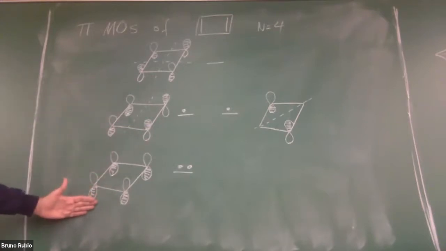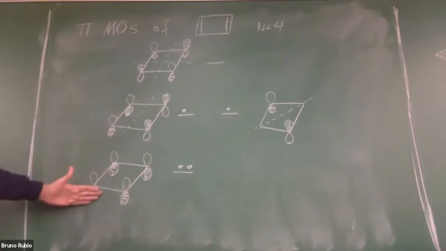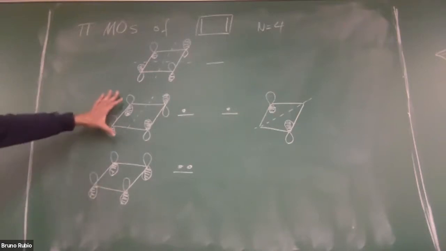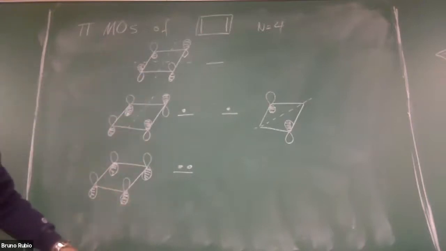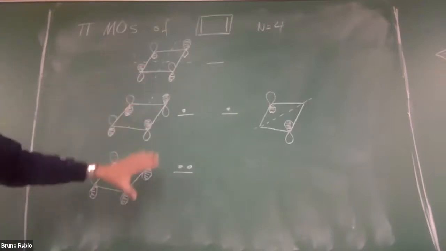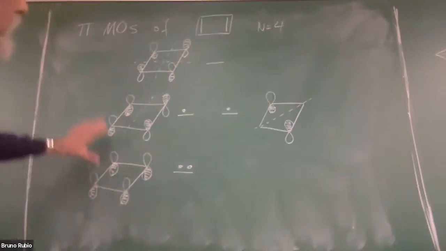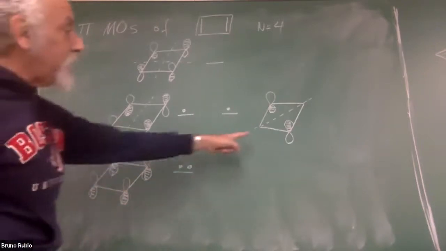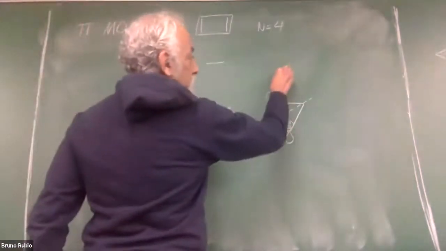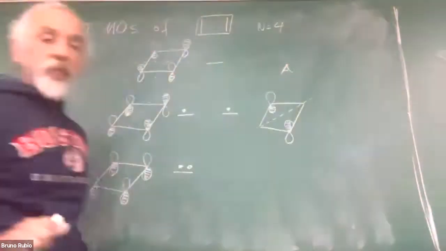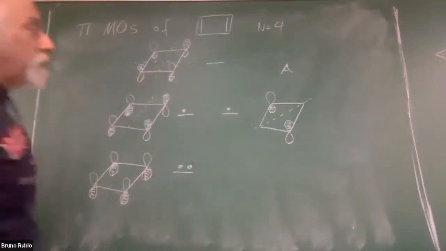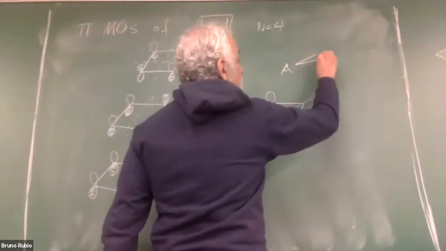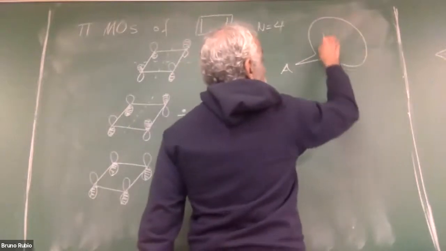Okay, so that would be the diagram for cyclobutadiene. Okay, so now I want to finish up by talking about the pi molecular orbitals of benzene, but because this takes a whole lot of artistry, I'm going to modify my approach a little bit. So for this guy here, for example, what I'm going to do is instead of trying to draw these orbitals like this, I'm going to put my eye up there, and what I see is the tops of the p orbitals.